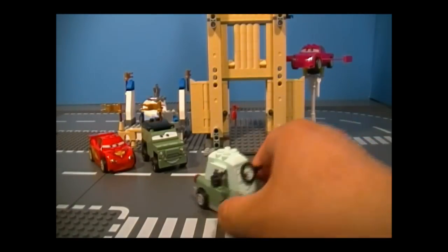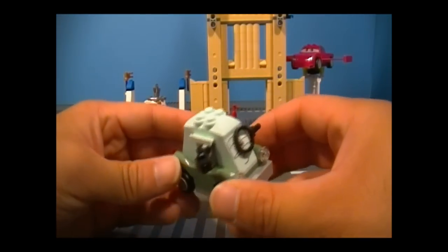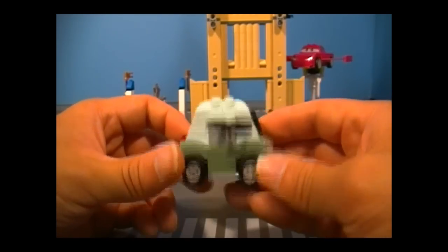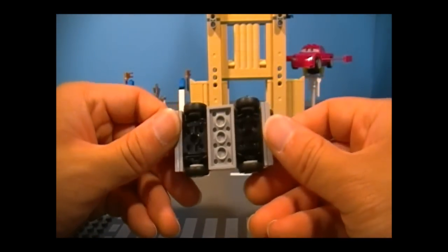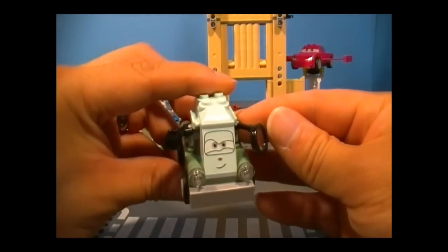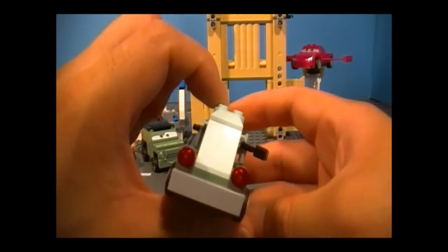Next is Professor Z, which you've also seen before, only this time around he has this little piece attached here on the side there, which could be an arm, who knows. Okay, and here's the top. There's the bottom, not much to it. And here it is on the front. He has the same monocle with the same sinister look. Okay, and there's the back. Not much to it at all.